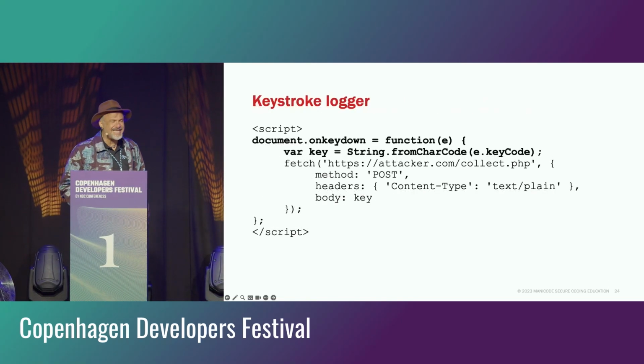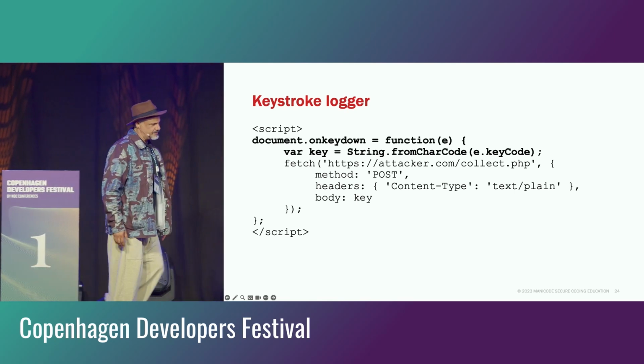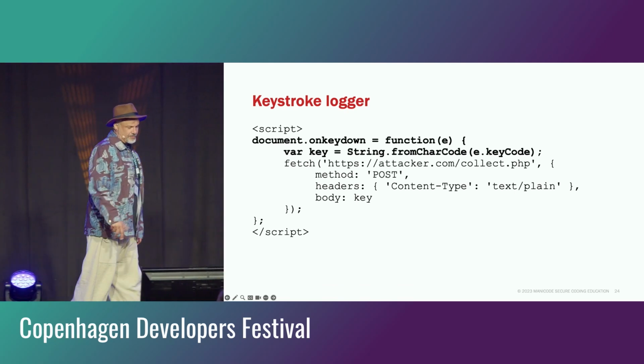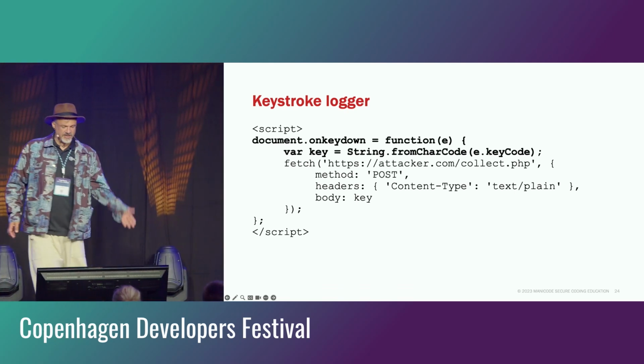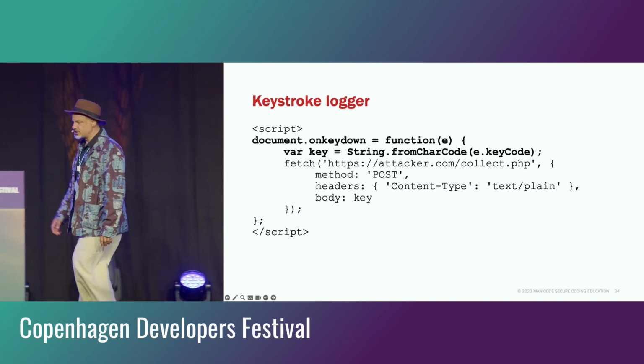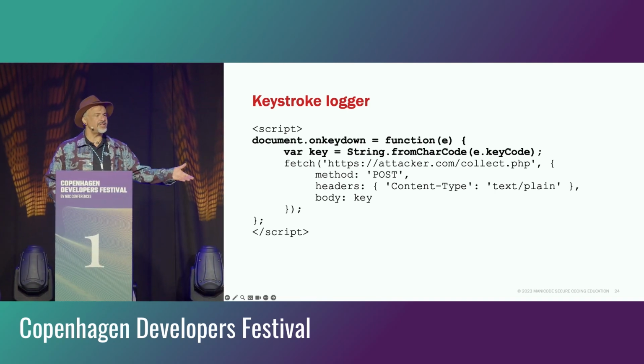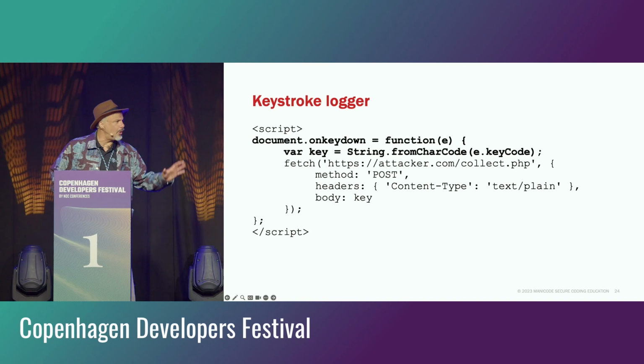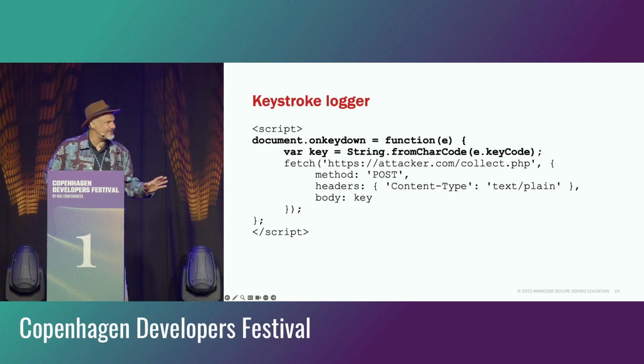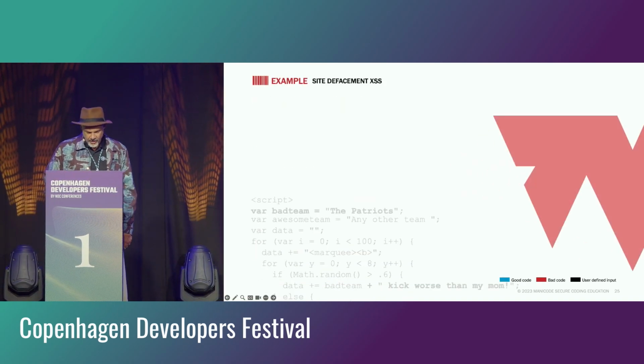So I can also do a keystroke logger with evil JavaScript. I'm trapping the form character, I'm trapping the key down event and using fetch to ship it off to my collection server. And will the user even notice this is happening? No, these are quiet, silent attacks that steal data from the user.